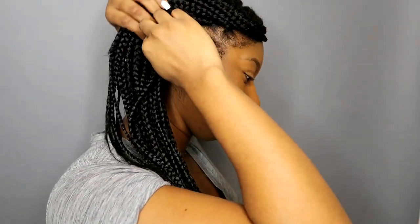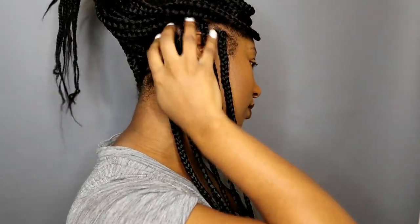Right now I'm doing lemonade braids, but I'm not really feeling them. At first I thought they were super cute but they just don't work for me — my head is huge and it looks weird. She also had to put individual braids along the side because braiding all the way down toward the ear would have pulled my hair too much since it's short there. That causes the braids to kind of stand up on the side.